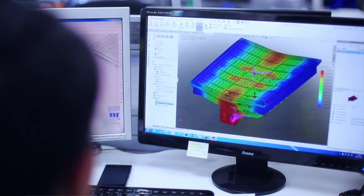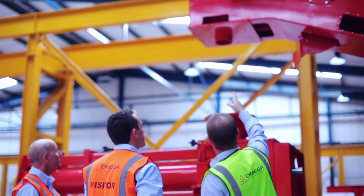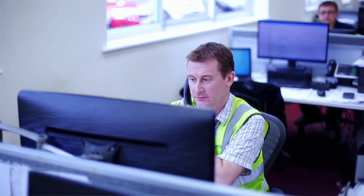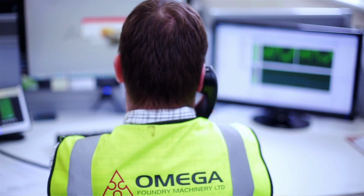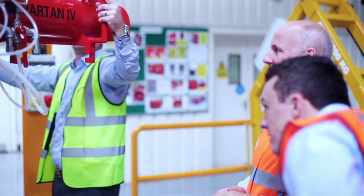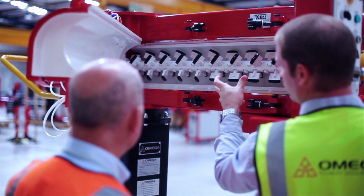We got simulation about 1.5 years ago. Innova gave us training, a 3-day training course, which definitely opened our eyes on how to use it. And then the support afterwards, which I think we probably would have been lost without. We quickly realised that we needed the support, and we use it constantly. You pick up the phone, dial the number, and we're on first name terms with all the guys pretty much there. And I've not yet encountered a problem that they haven't solved for us in quick time. And I'd like to say that that's attributed to the growth of the company.